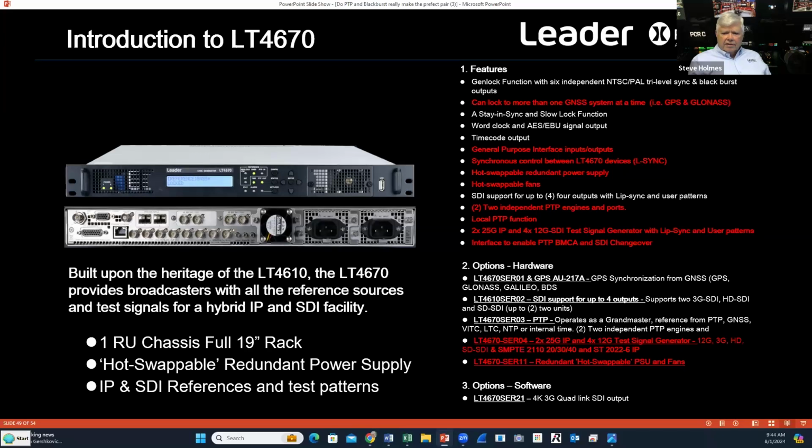Yeah, it has. The other unique thing that Kevin talked about is, yes, we've got hot swappable redundant power supplies. Those have been around for years, but switching power supplies continue to get better and better, lasting longer and longer. The thing that several people at this last NAB told me is they're losing fans more than they're losing power supplies these days. We have hot swappable fans.